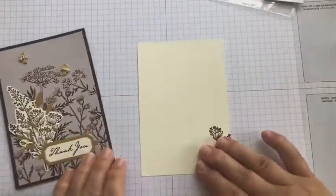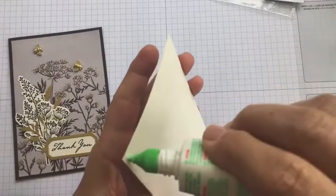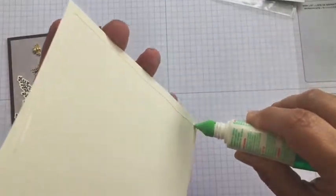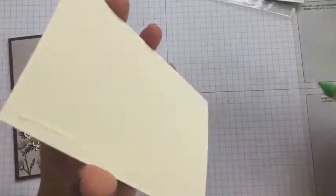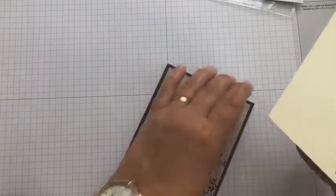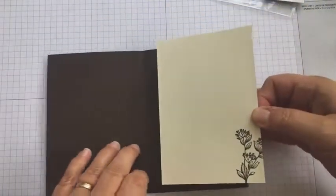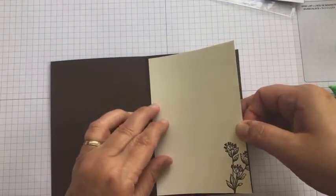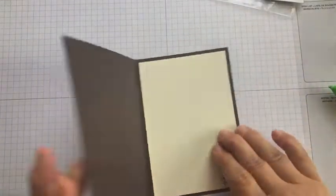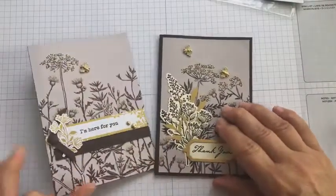And then I was getting all this ready and I was a bit over enthusiastic, and I actually stamped my insert, which I would have done now for you, but I'd already done it and it seemed silly to not use it. So I've just stamped that with the same image as this. Other than a little bit of decoration, I like to leave my inserts clear on thank you cards, and then I can write in them what I'm saying thank you for. There we are. So that's another card using the same paper.